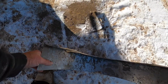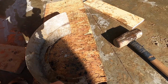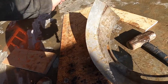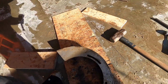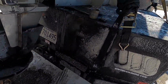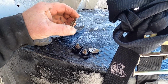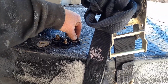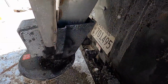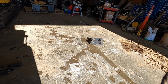Looks like I got a little dip here, but that won't hurt anything. It's got a little bit of rock, a little bit of twist in it, but not anywhere near what it had. It looked like a messed up pretzel before. I gotta straighten out some washers, like that guy. I'm going to flatten that out real quick. That one's still, well, we'll flatten it out. Anyways, let me flatten them out. I'm going to anti-seize those probably, because those are probably stainless inserts in there, and we'll put it back on and see what it looks like.